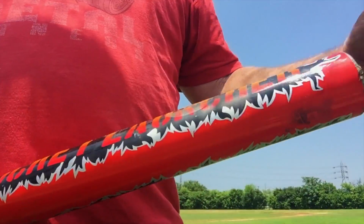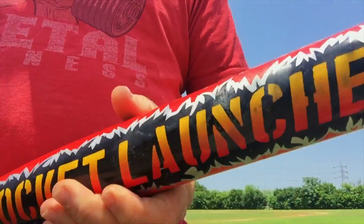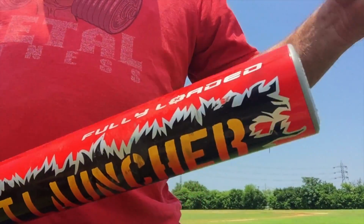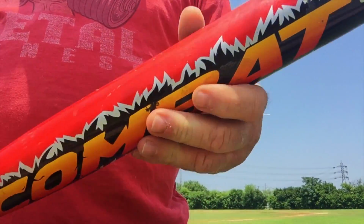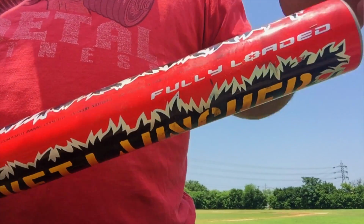Okay guys, let me talk about this bat. For one, it's got that tackified finish. It's not as bad as the Dudley, but it's got a little tacky finish on it all the way down through the handle and everything. Sweet spot, not very big. We got some good distance on this bat, but not what I expected. Actually, I think it fell short of all the hype this bat was being pumped up with.